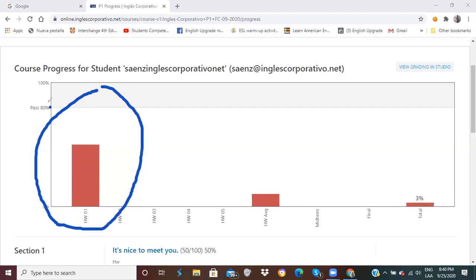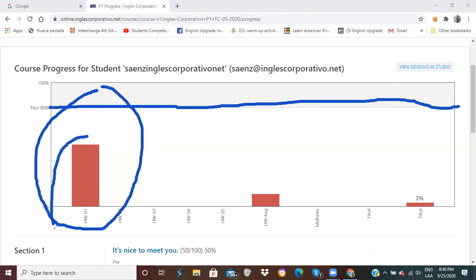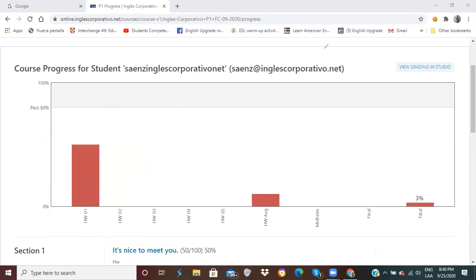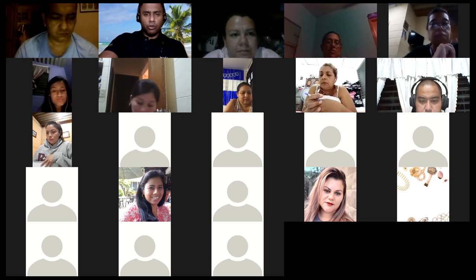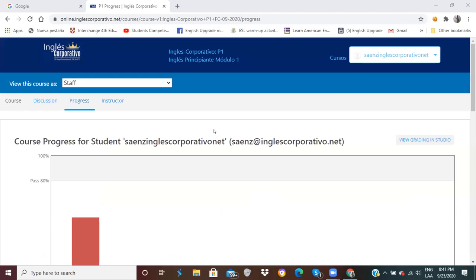Yo necesito que todos lleguen por lo menos al 80% en cada actividad. Si la primera vez le salió mala, vuélvala a hacer hasta que le suba al 80%. Si no la sube por lo menos al 80%, no se la registra como completa. Okay, necesitamos que todos estemos al día con eso. Si usted por X razón me dice, mire teacher, yo hice tal actividad, pero veo que en la plataforma no me la lee, usted lo que va a hacer en ese caso es darme su correo electrónico. Ok, usted me da su correo electrónico, vengo yo y me meto acá donde dice instructor.